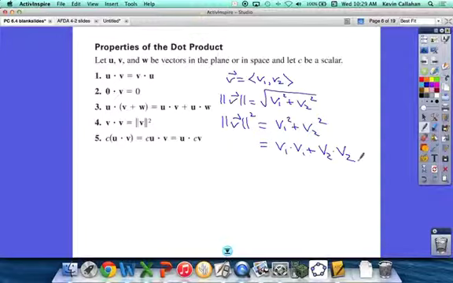And then the last one, what kind of a quantity is this c which is on the outside of the parentheses? It's a scalar. It's in the book, so if they want to say it's a vector, it would be bold, and it's not bold. So this is scalar multiplication times a dot product. So we're going to say c times u dot v is, you can move that c in on one or the other, but you can't do it on both. It's not the same thing as saying cu dot cv. It's either cu dot v or it's u dot cv.